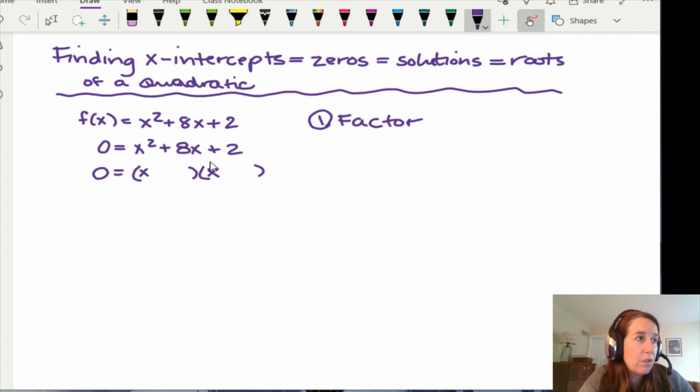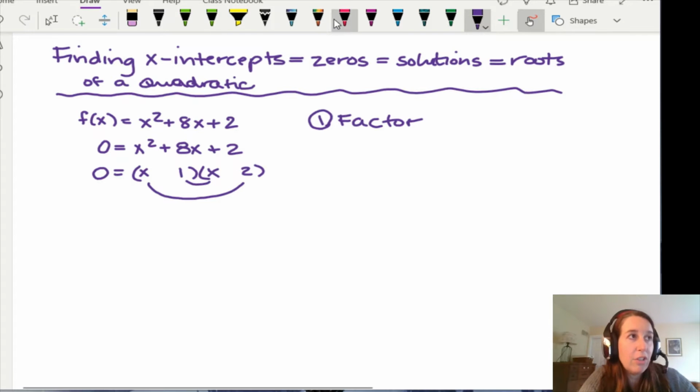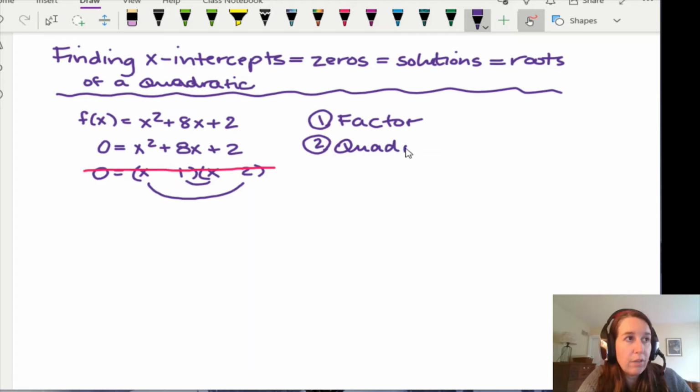So in other words, we are looking for two things here. These two things would need to multiply to be 2, and they would need to add to be the 8x for the middle term. Notice that when you have 2 and 1, because that's the only way to get 2, if you add 2x and 1x, you're never ever going to get 8x as that middle term. What that tells you is this equation is not factorable, right? You cannot factor the equation. So you can then use what's called the quadratic formula.